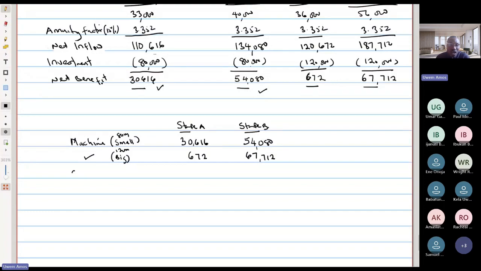Okay, so let's look at what our decision would be based on this, and then we can find an overall value. So under state A, between the small machine of 80 million and the big machine of 120 million, which of them gives us the better return? Clearly it is this one, so that is the higher value. So our decision would be to go for the small machine, the 80 million machine. That's our choice. Now, under state B, we have to consider the two, the small machine and the big machine.